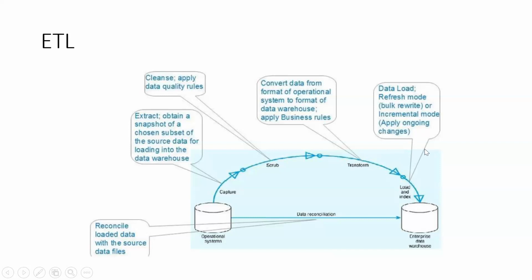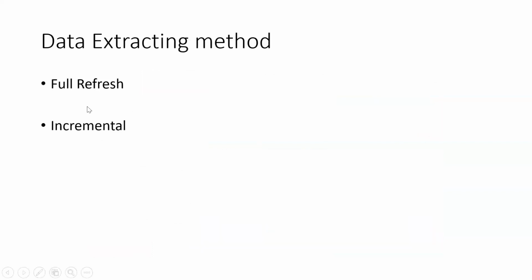Now the extract or load strategy can be of various kinds. Let me show you. The data extracting method can be full refresh or incremental data load. Just think about it. Suppose we have data in the source system, and the data has been updated. The data volume from yesterday got updated today, so some extra records have been captured. So we have two data extract methods. One is called full refresh, another is called incremental.